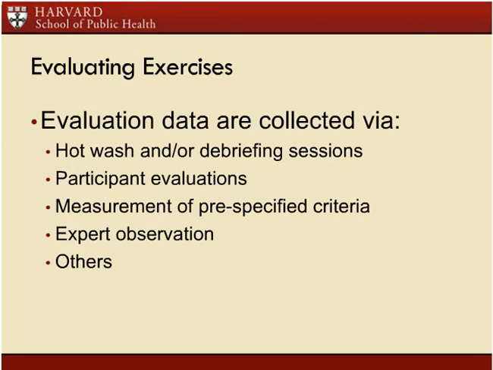Different ways in which you can get evaluation data come from hot washes or debriefing sessions. They're not quite the same thing, and we'll talk about that. You can get evaluations from the participants themselves. Those are very, very helpful. You can look at pre-specified criteria. Again, these are usually measures that you give to your evaluators that describe whether or not the participants met the objectives. Of course, you do use expert observers, and there are actually other ways of collecting data as well.